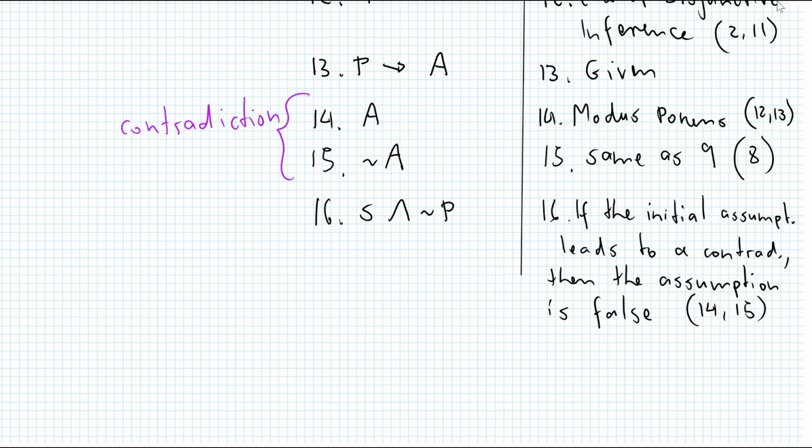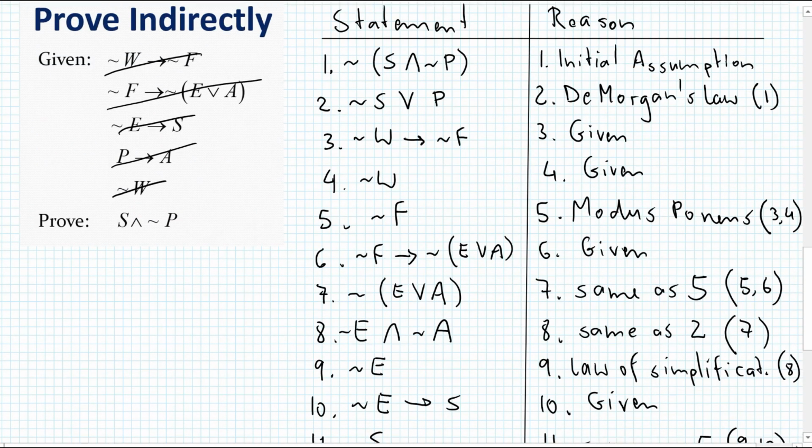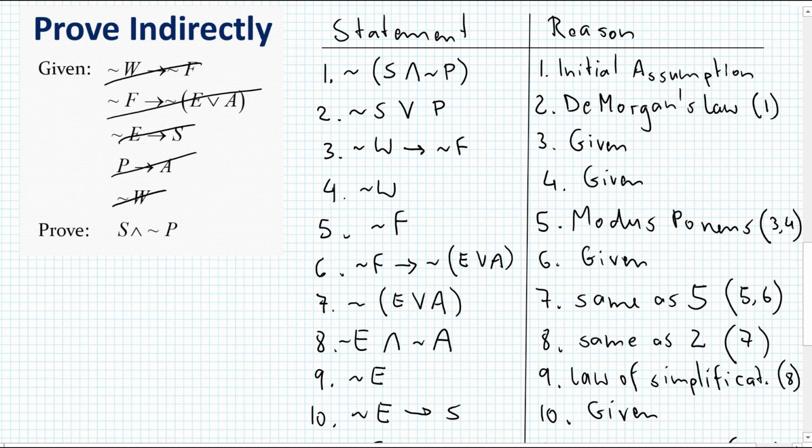So I know this proof was lengthy. It's 16 steps here. The thing is that it was a challenging type of proof, but I think it's still good to look at these types of proofs, okay? So that we're well prepared for the Regents exam.